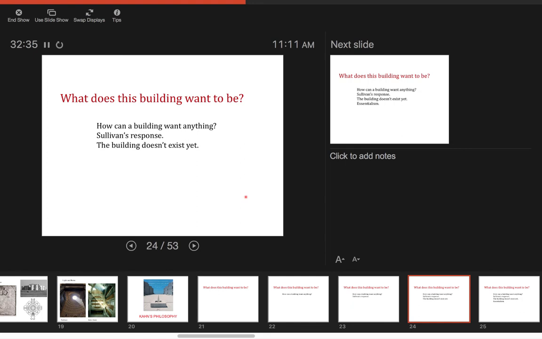But there are two realms. There's a realm of potential. So there's a hill. There's a beautiful building on that hill. Where was that building before it got built? Well, the fact that it's built means it had the potential to be built. So it was in the realm of potential. So we've got two realms, the realm of potential and the realm of realization. And the building resides in the realm of potential before the architect brings it into realization. That's silence and light. Silence is the realm of potential. Light is the realm of realization.